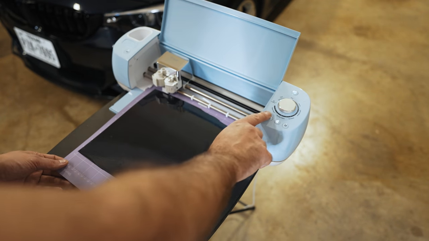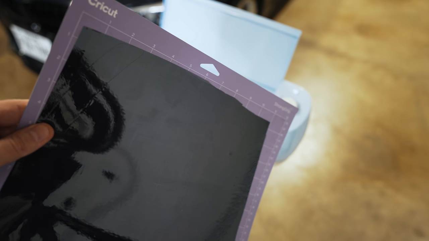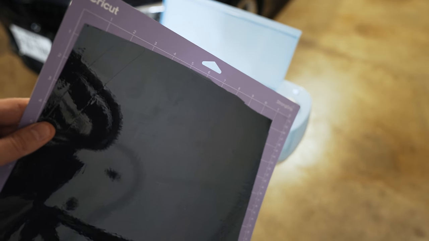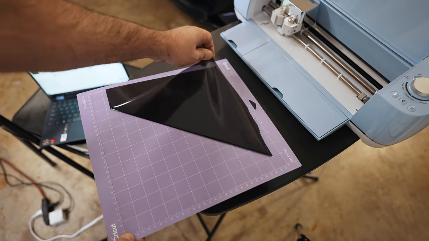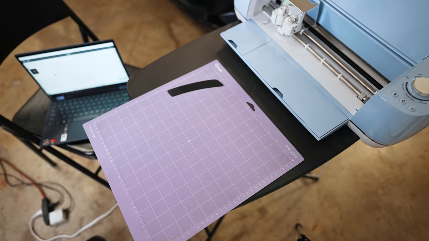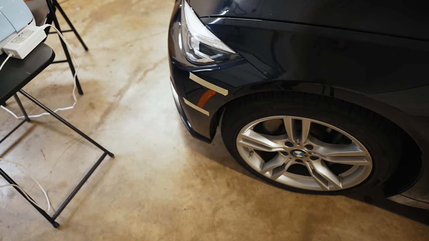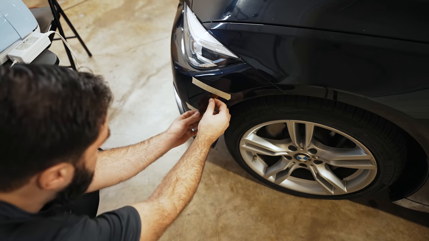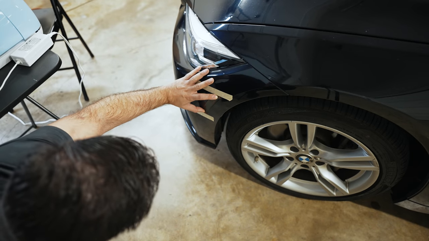And we'll take this out. So I got a little close to the line there. I should have lowered it a little bit, but we'll just use this to see if we're close or not. So I'll just lift up on this. And I'm left with the outline. I'll bring this over to the car and see how it fits. And it doesn't fit, so we'll see what I did wrong.